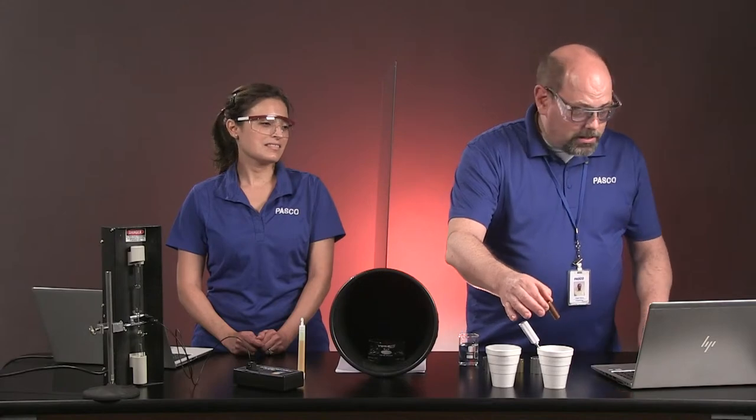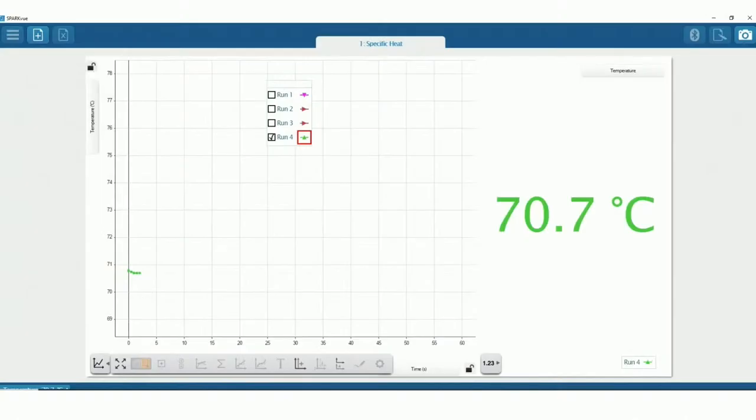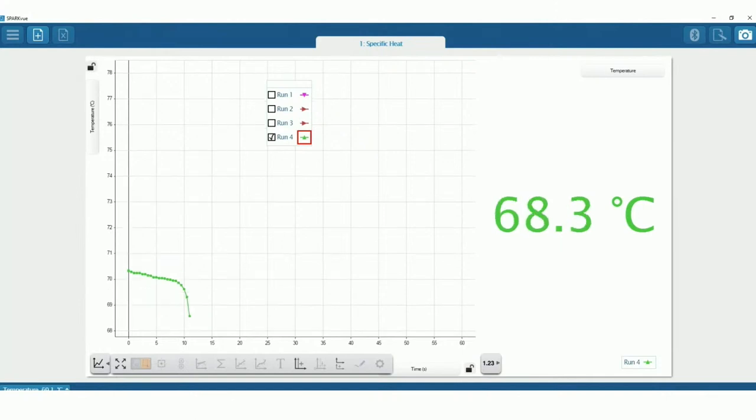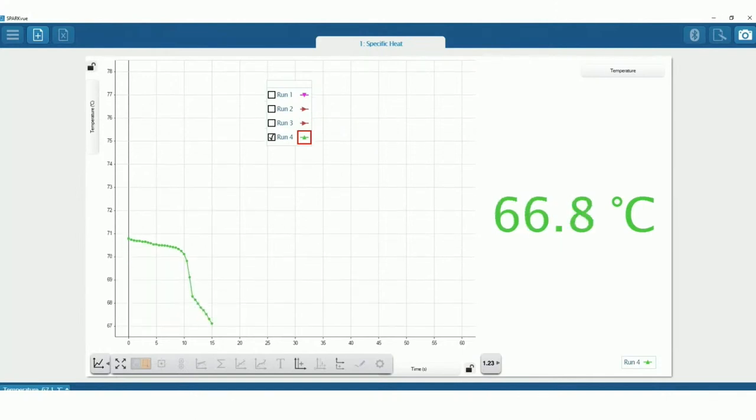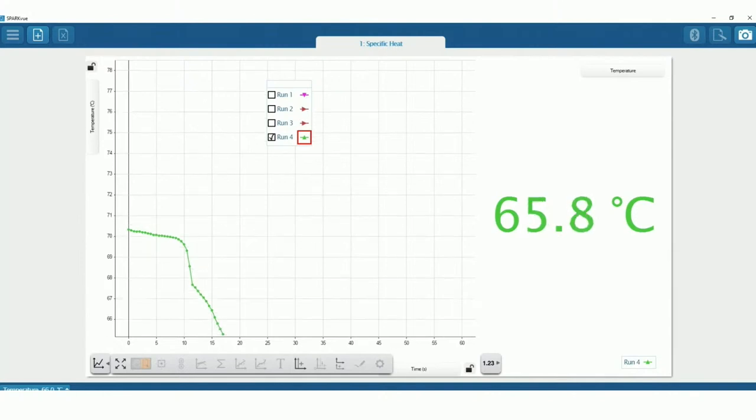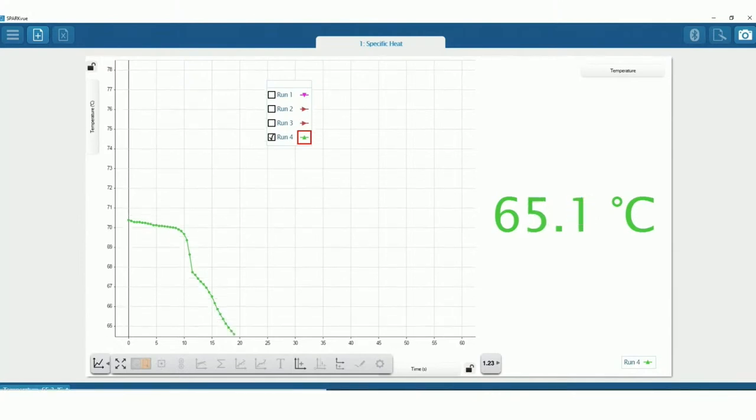So if we turn to the data view here, I'll go ahead and start that, and I'm going to drop this into the water. You can tell as soon as this starts to drop that I'm putting that into the sample, and you'll see the water's temperature is dropping. Again, this may be something that you could pull off, but it's nice that we can then point out some things that are going on.